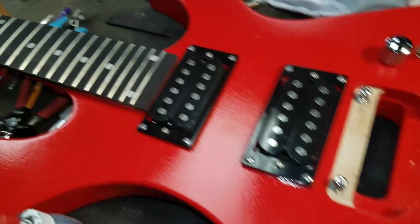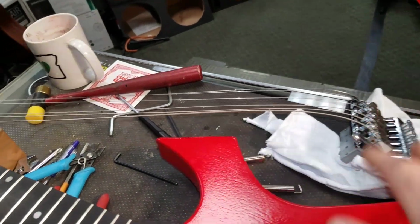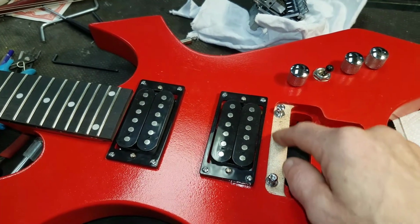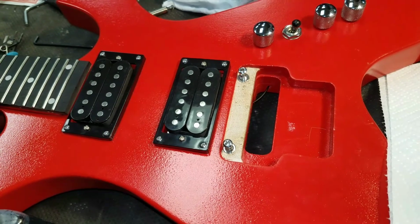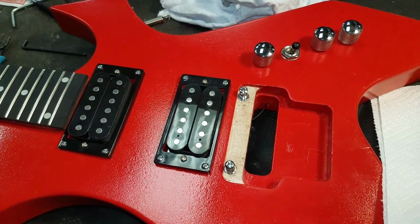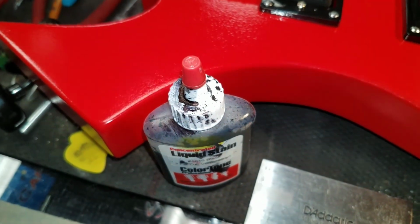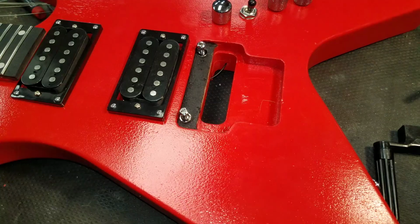All right, so I did a full setup on this thing, and I have now removed the Floyd Rose bridge from this section because while I had it apart, I forgot to color this section. Told the owner I would make it black to make it kind of invisible and not have that wood showing. So, there we go. I got to finish that up, and I will do that with some wonderful black dye. This stuff is messy. Don't get it on you.